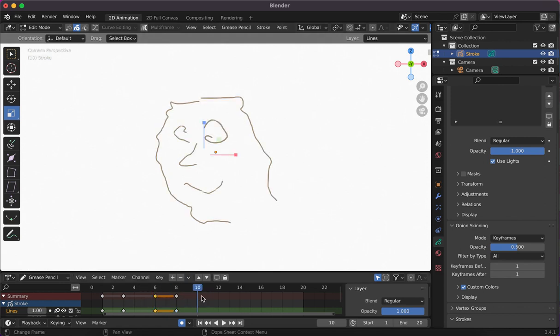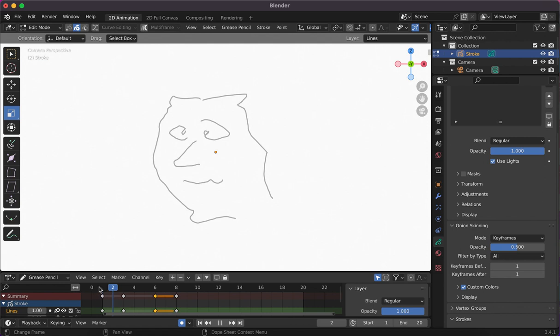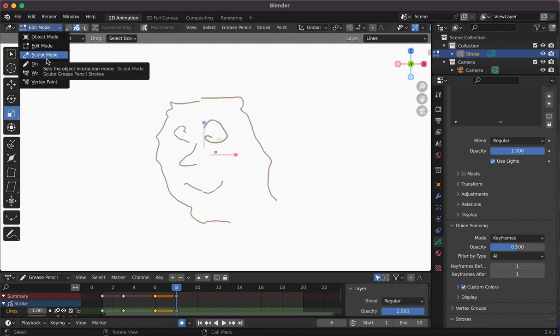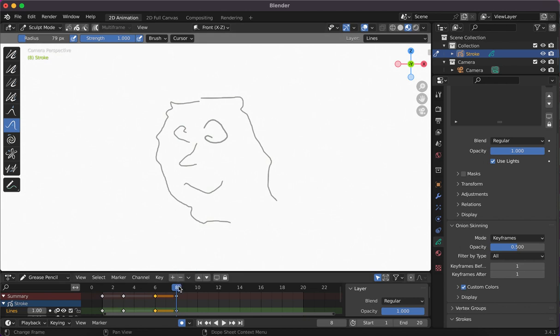Now I can see that I've pasted those lines onto a new layer, and I'm going to go into sculpt mode and adjust the sculpt shape of my little lines. As I'm adjusting them, I can see the line work of the previous frame.